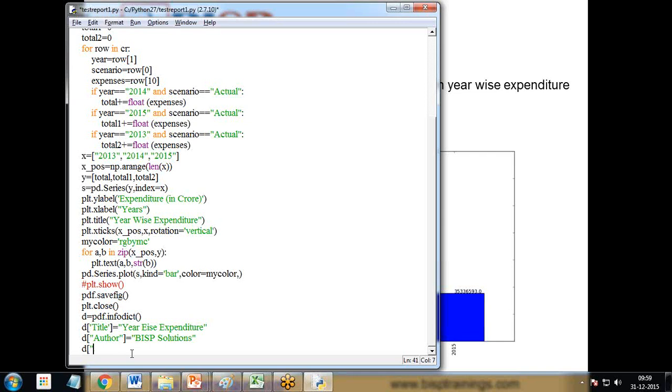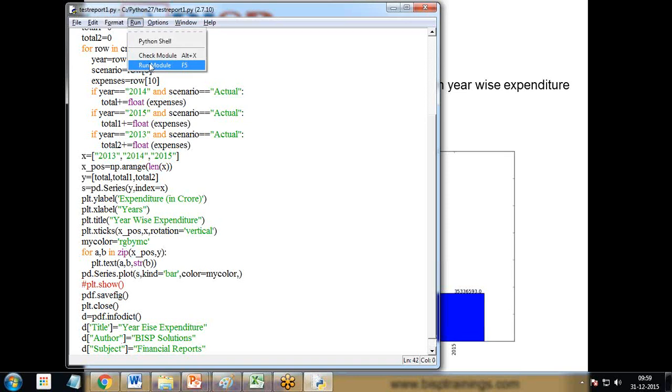Then I specify subject equal to financial reports. So that's all, and let's save it and run it again.